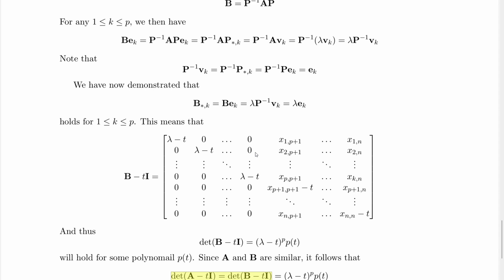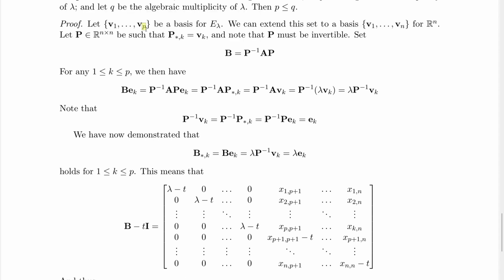And note, hidden in the proof here is the following. If I knew that E lambda was equal to n, that would mean that my matrix B that I arrived at just has a bunch of eigenvalues on the diagonal and zeros everywhere else. Ooh, isn't that magical? And similarly, note that all of these were for a single eigenvalue lambda. What happens if I had v1 to vn, but each v was associated with its own eigenvalue lambda? Okay, well then I would still be able to pull off that diagonal thing.